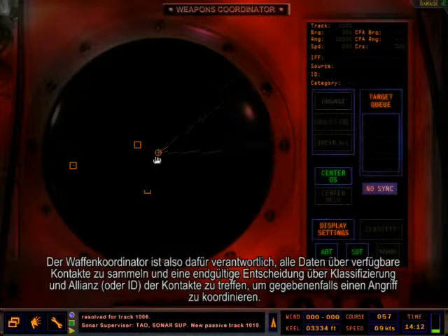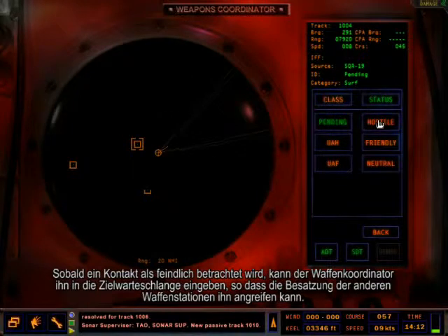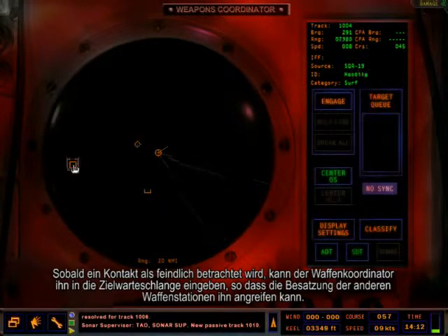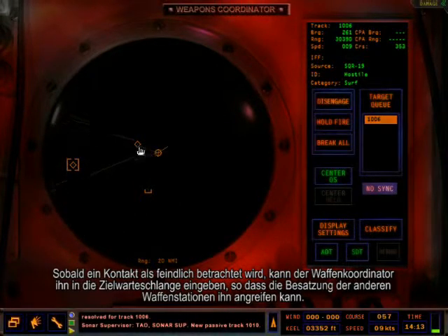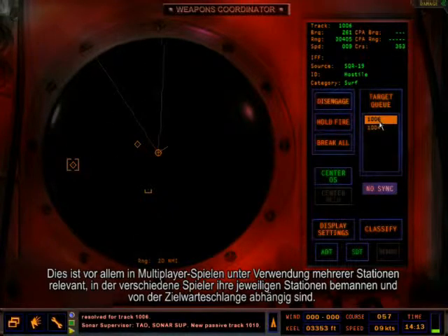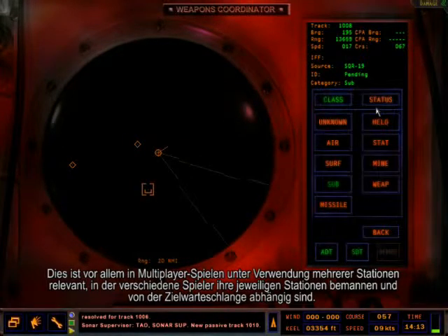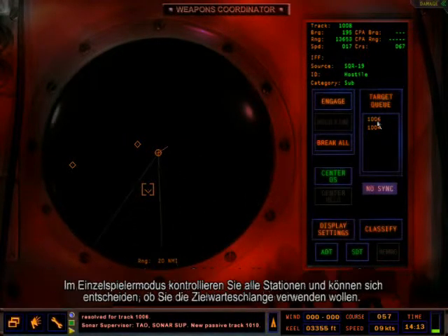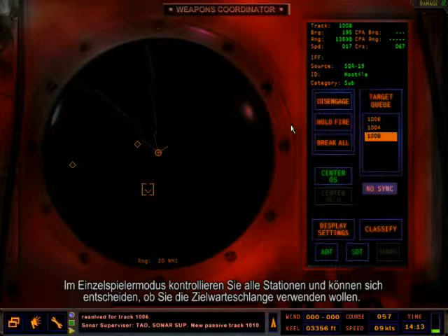In that sense, the weapons coordinator is responsible for gathering all information on the available contacts and making the final decision on the classification and alliance or ID of those contacts to coordinate an attack if necessary. Once a contact is considered to be hostile, the weapons coordinator can enter it into the target queue so that the crew manning the other weapons stations can engage it. This is mainly an issue in multiplayer, multi-station games in which various people are manning their respective stations and will depend on the target queue for their particular responsibilities. In single player, you are in control of all stations, and you may choose not to utilize the target queue.